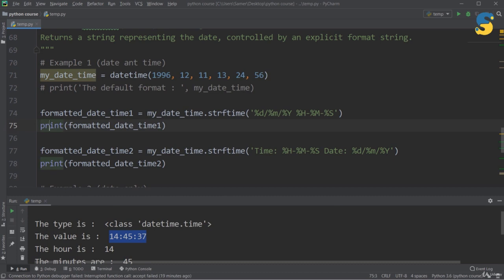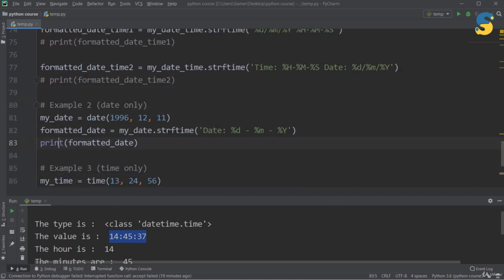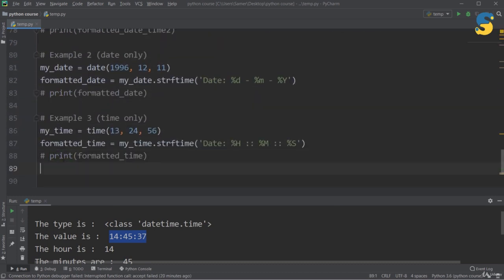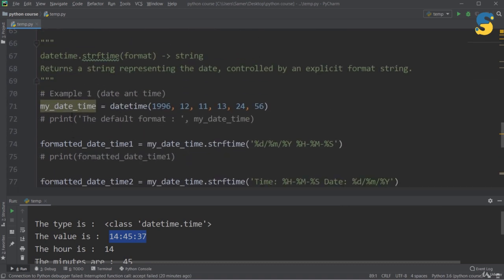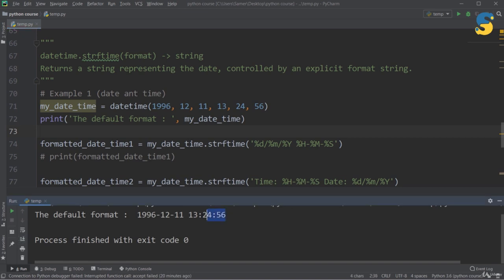First of all, I will print this. I have many examples for you. So I will comment out all these print statements first. Then the first example here, as you see, I have a datetime object. It's 1996, 11th of December, and this is the time. Now, if I use a print statement and run, as you see here, the default format for printing is the following. So what happened behind the scenes is that this datetime object has been converted using a predefined format, which will give me the following value.